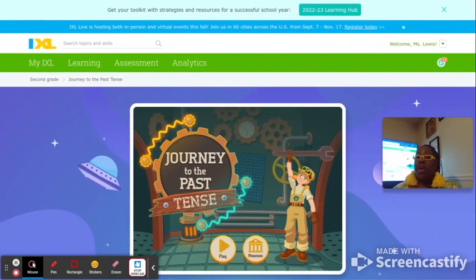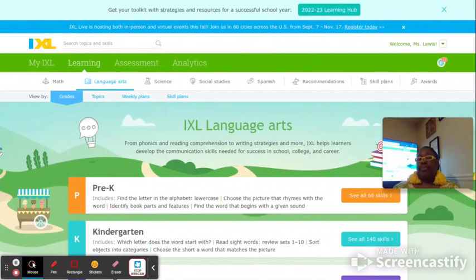So let's get to the learning tab. The first thing I want to show you is one of the games. Notice that it is skill-based. It's about verb tense, and it is very engaging, and it will help students build those skills that they need to do the lessons. Now, still under the learning tab, here is the page where all of the lessons are kept from pre-K all the way until 12th grade. And if you notice, there are several skills in every grade level.